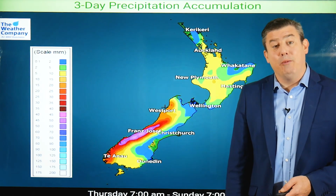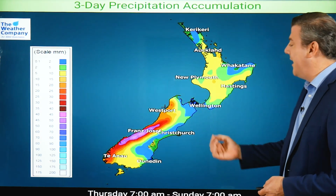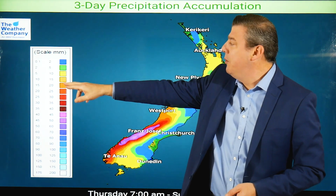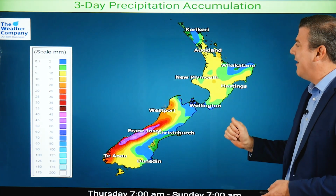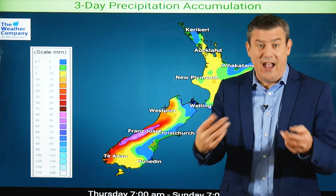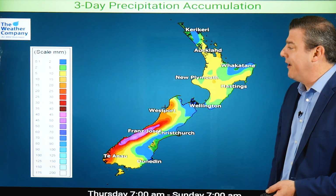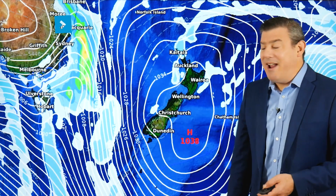Now to Sunday, we've got a rain map before we get into the Sunday forecast. This is the rain between now and Sunday morning. So again, the North Island's got showers. You're in this blue, green, yellow area. Just a couple of showers in the dark blue, up to 5 to 10 millimetres in yellow. So there are just a few showers coming in. Most of them look to be around Coromandel Peninsula this weekend, as that cold front stalls and falls apart as just showers up there. But the real rain, again, over on the west coast, mostly around the glaciers where you could get 50, 60 millimetres of rain.